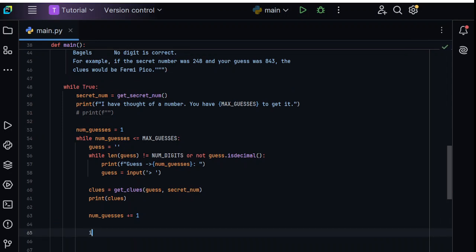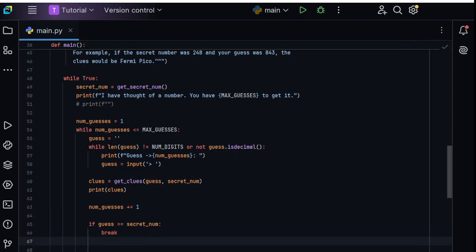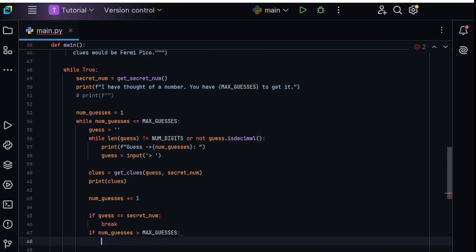Then what we want to check now is if at any point in this loop the guess is equal to secret number, we want to break out of this loop. Then if num guesses also is at any point greater than max guesses, we want to print out: you ran out of guesses.